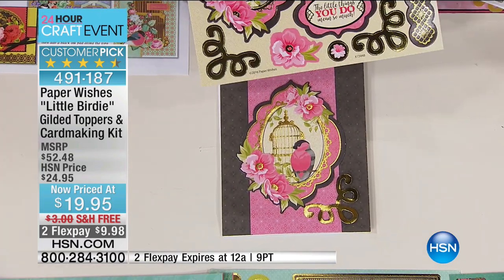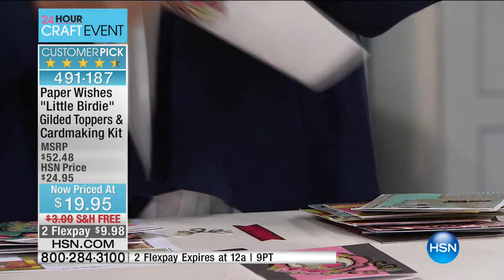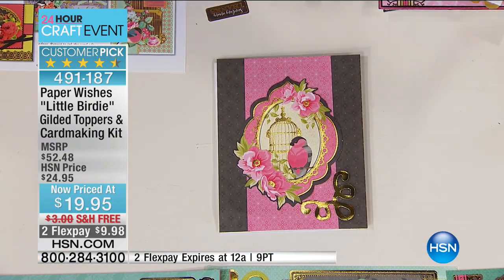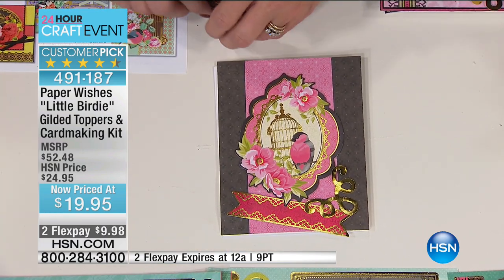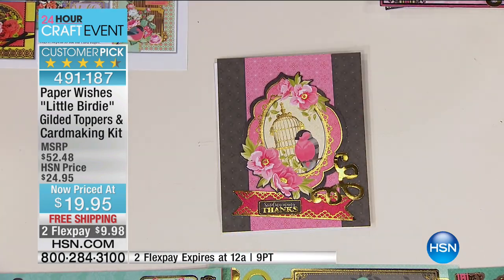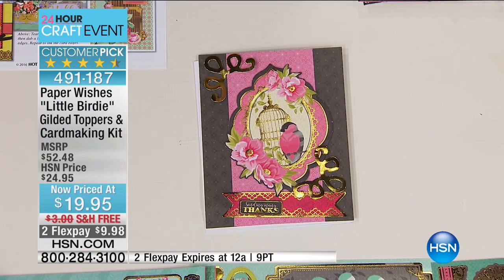We just simply take it out of here, just like a die cut. Perfect. See how quickly I pop that out? And I put it down on my card. Now we're going to put a little border here on the bottom. We'll put a saying. Easy for me to do with my nails. Go right there, and then we're gonna put another accent there, and we have completed a gorgeous card in just a matter of seconds.